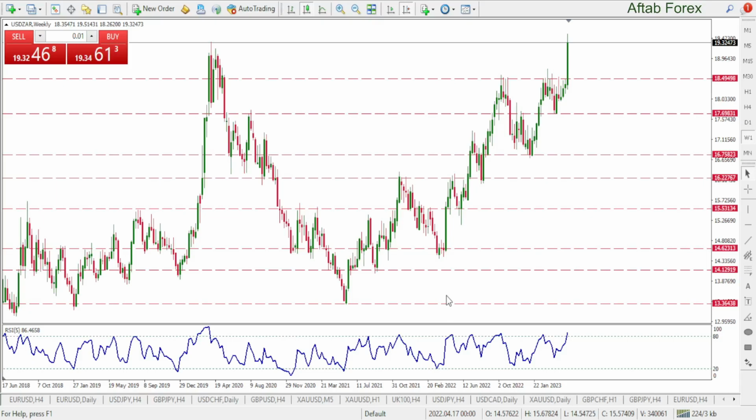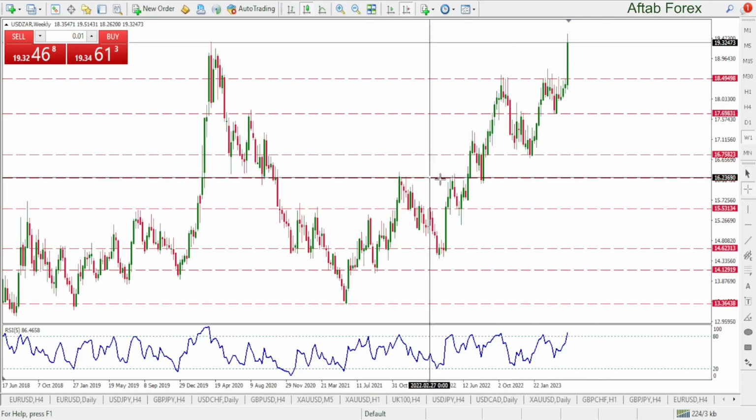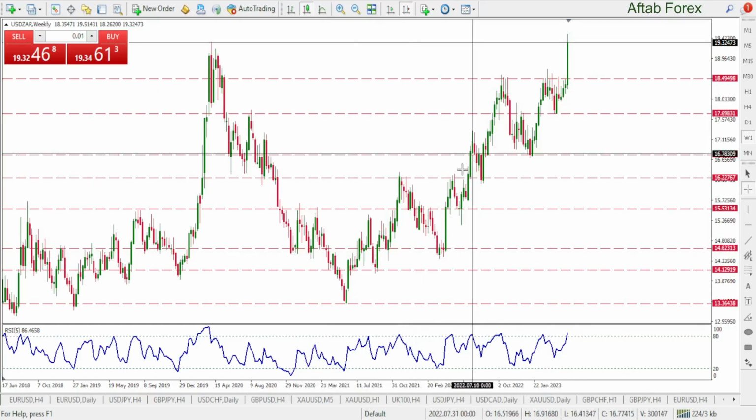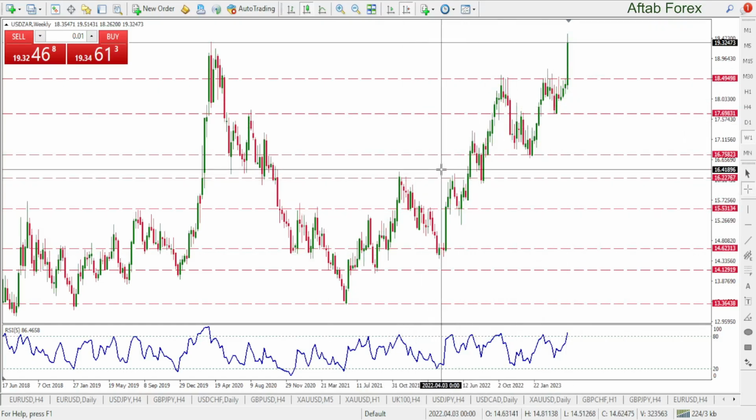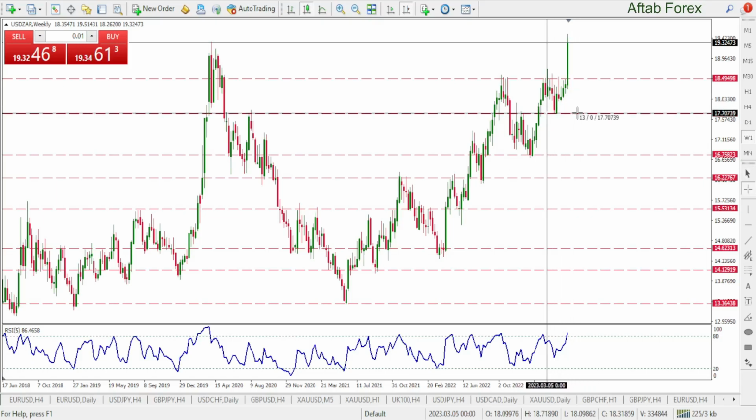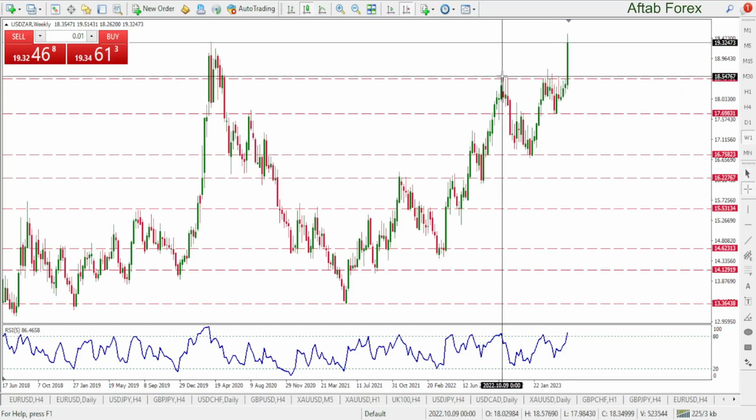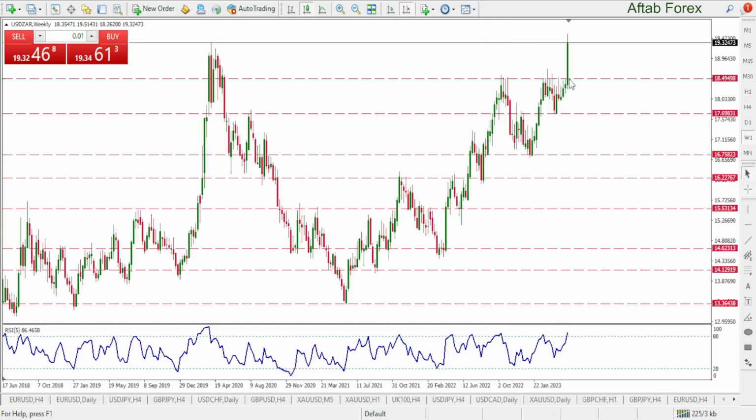So see, support and resistance represents levels on a price chart. This is a price chart, and on this price chart buying and selling occurs. According to the support, this was a buy zone, right? And according to the resistance, this was a sell zone. This was also a sell zone. People took sells right here. 826 pips it was down.